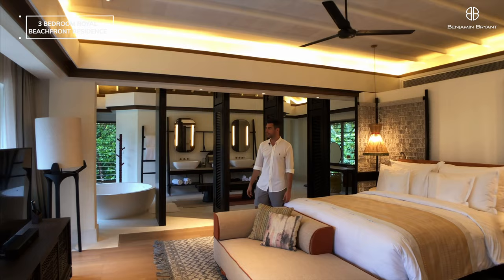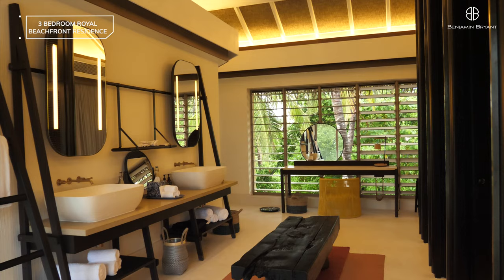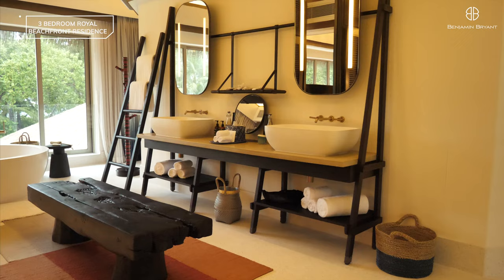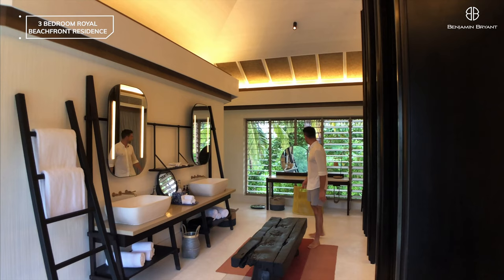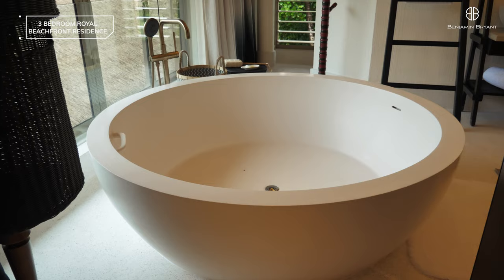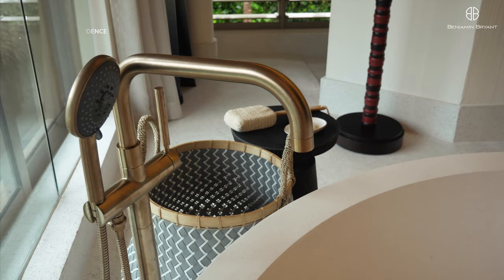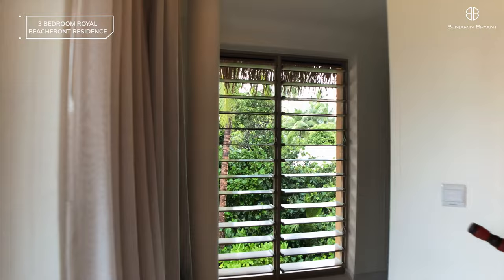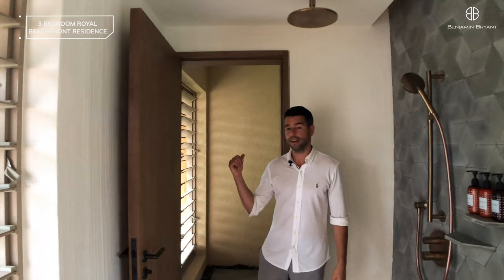You can see the sunset there in the evenings. We'll come on through now through these shutters — you can have them open or closed. If we head on around I'll show you the bathroom. Here we are in the bathroom — twin sinks there, a lovely area for getting changed, doing your teeth and dressing. Behind me is a proper makeup table with a mirror and a light, and a towel rail. Behind is the toilet and WC, and I should also mention the bath, which is just here — a nice round stone bath looking out to the view. You have a choice of different shower areas: this is the internal shower with a copper look and stone tiles, and in there is actually an outdoor shower as well, so you have two options.